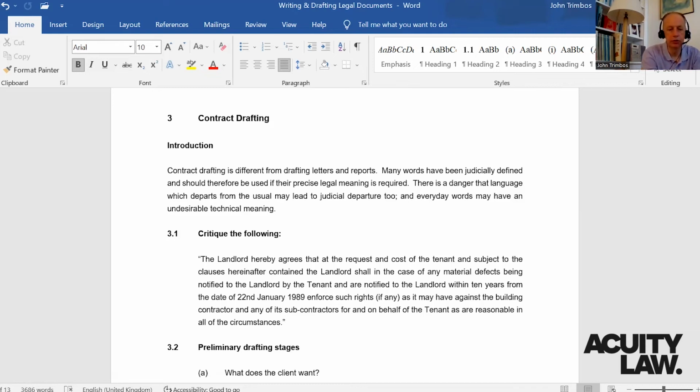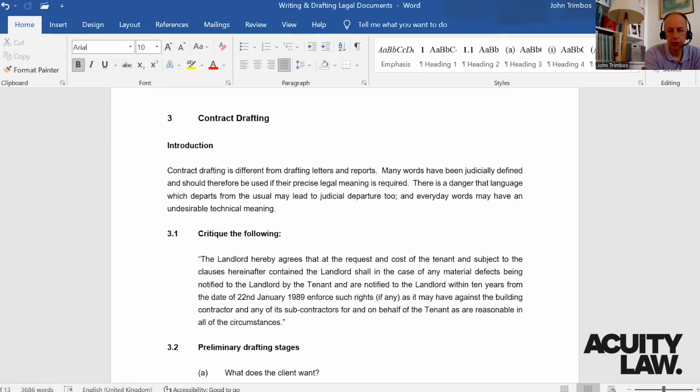I think it's attempting to cross-refer to the notice clause and the service charge clause and saying this is subject to the tenant complying with these clauses. But it's vague. You know, it should be specific, it should say this clause is subject to these clauses. So if you see that kind of specific cross-referencing, that's probably a thoughtful drafter thinking carefully what's subject to what. If you see this kind of vagueness, well, just assume you're dealing with a lazy drafter.